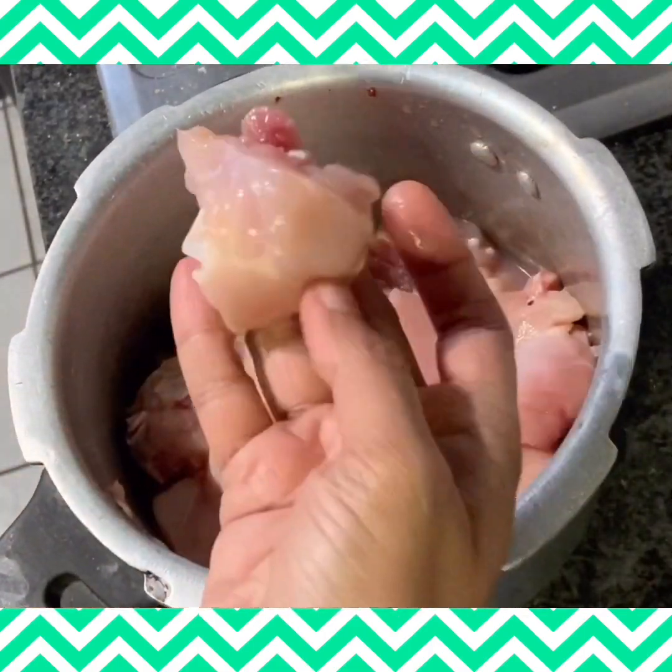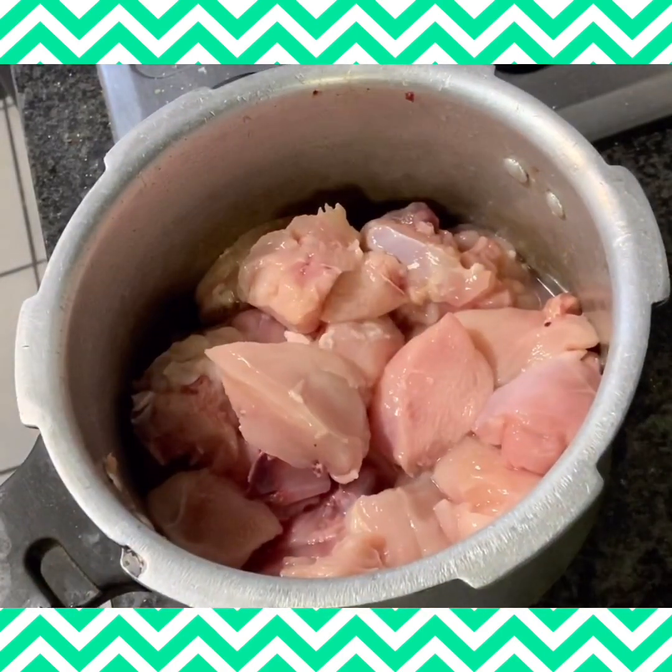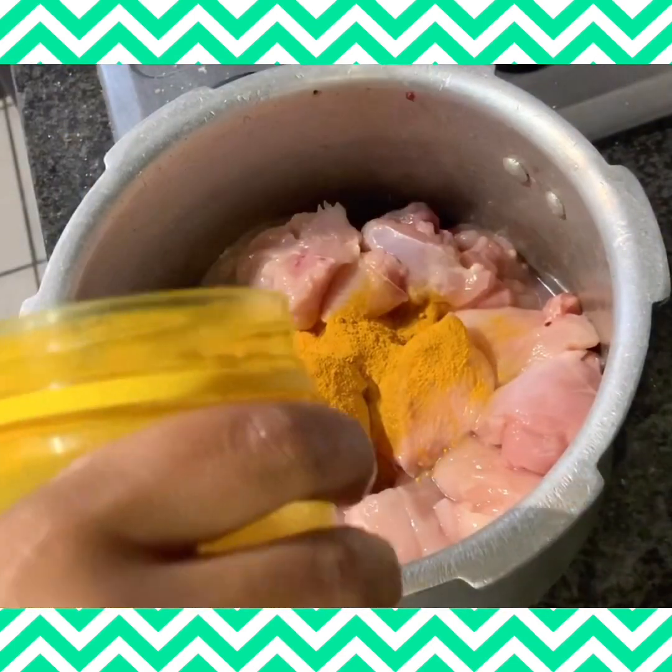Today we are going to see chicken pickle and prawn pickle. First we are going to see the chicken pickle. Take the chicken pieces of this size. This is 1 kg of chicken. Take boneless or with little bone.